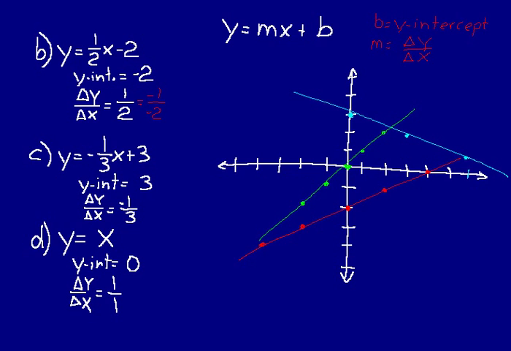Now that we're finished, I'm going to go ahead and put back on the path that you follow when you make the slope and go to the next point. So let's just use example B, the red line there. Start at the -2, the y-intercept, and the slope is 1/2. So that means we go up 1, to the right 2, up 1, to the right 2. Or from the y-intercept we can go down 1 and to the left 2. And see how it makes a little triangle each time you do that path? That's an important thing to remember. It makes a little right triangle.